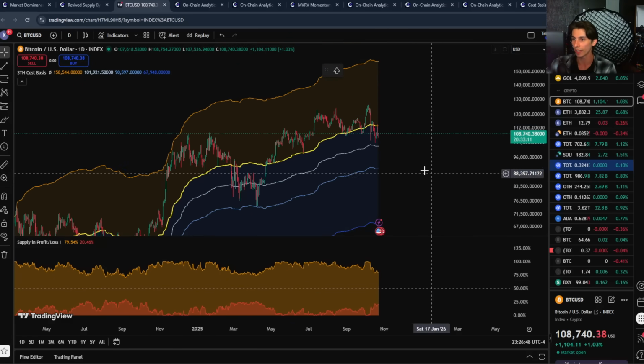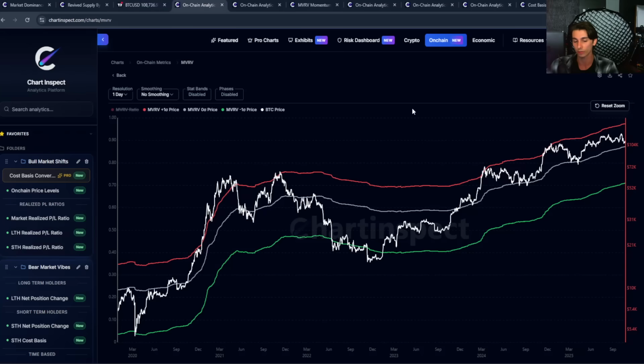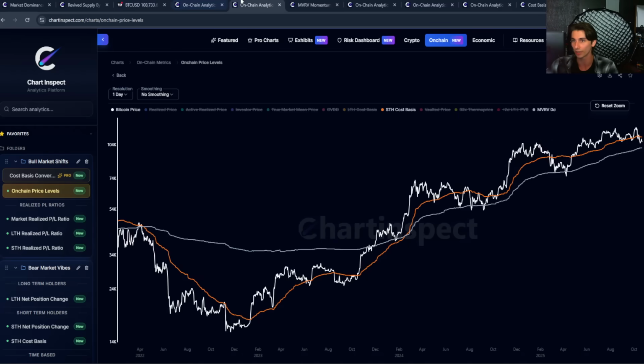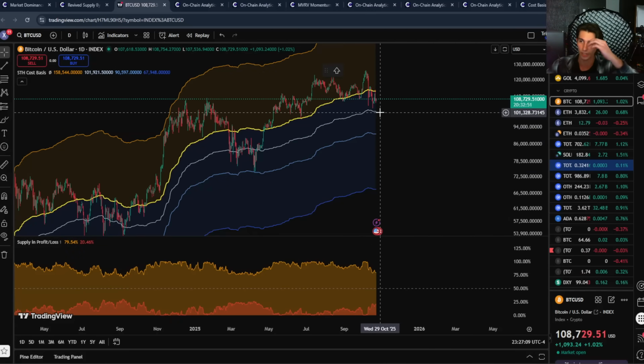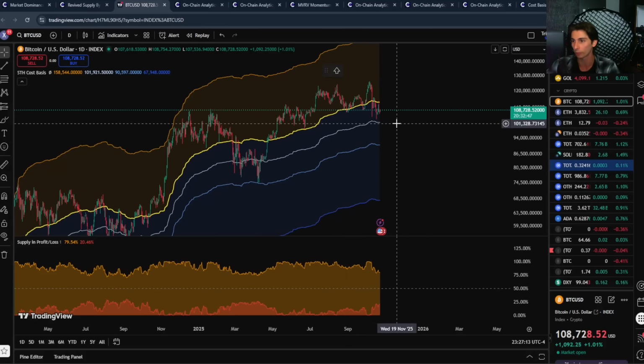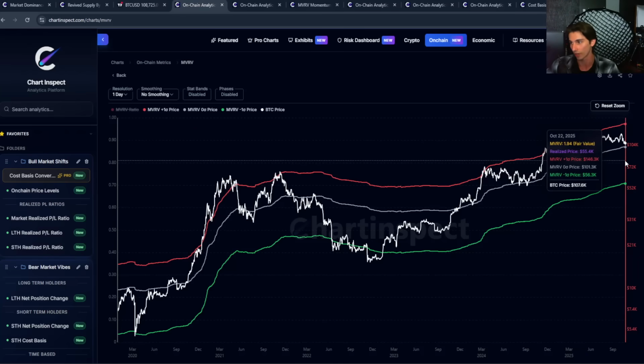And so the negative 0.25 band is sitting at around 102K, which is around the same levels as the MVRV average band, currently at 101.3. And so I'm not saying Bitcoin has to go down to these lower levels here, so 91K. But I do think if we test 101, 102, 103, that could be a pretty big line in the sand, especially because that's where the MVRV is lining up.